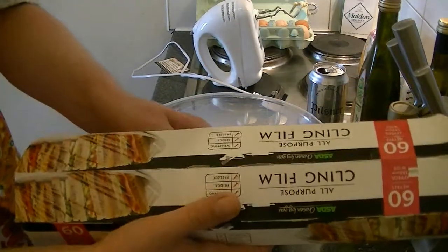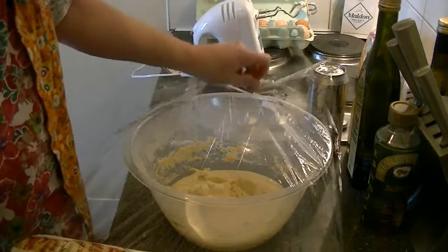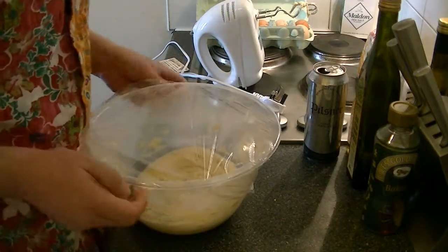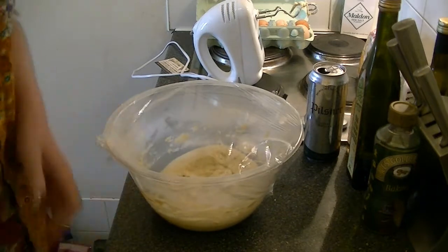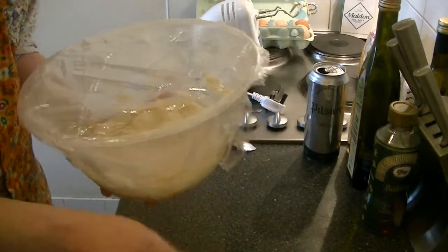Grab yourself some cling film, cover your bowl with cling film like so. And then transfer your dough in the fridge for 4 hours. Whew, after that much work, it's time for the zippy.